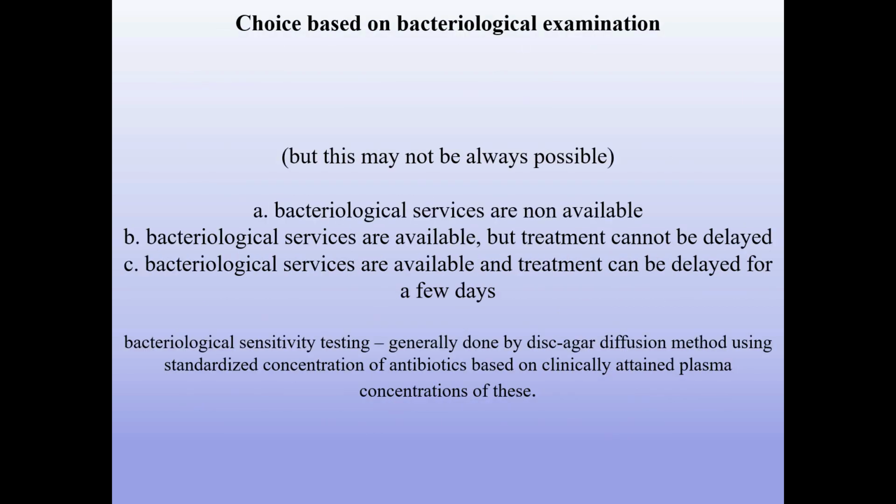Here, I would like to stop on one of the organism-related considerations, which is choice based on bacteriological examination. This may not be always possible. For example, bacteriological services are not available. Bacteriological services are available, but treatment cannot be delayed. Bacteriological services are available, and treatment can be delayed for a few days. Bacteriological sensitivity testing is generally done by disc agar diffusion method, using standardized concentration of antibiotics based on clinically attained plasma concentrations of these.